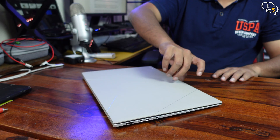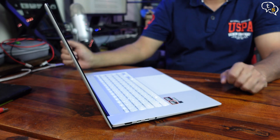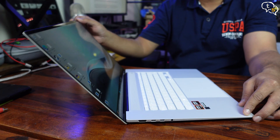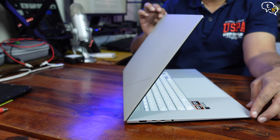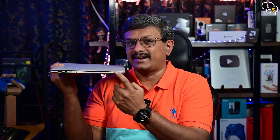It opens with only one finger, so it's weighted down just right. The screen can tilt back 130 degrees, which is all you generally need. The hinge is also pretty tight, keeping its angle even if you're typing furiously. The laptop is amazingly thin, with a 1.1cm profile at its thinnest point and a weight of 1.5kg.